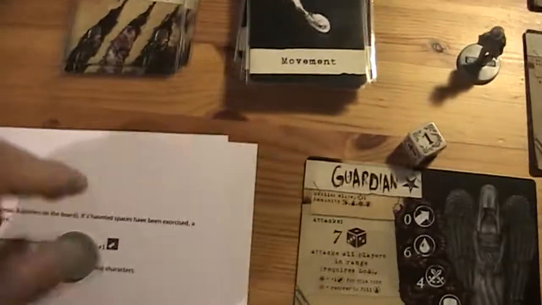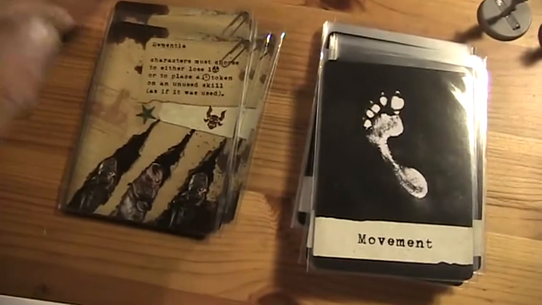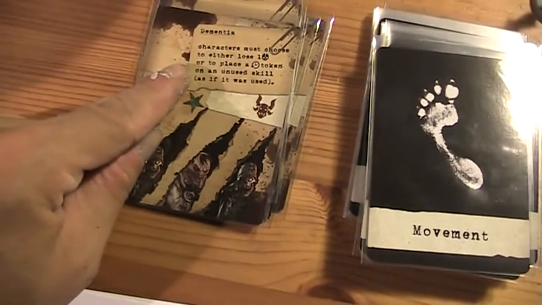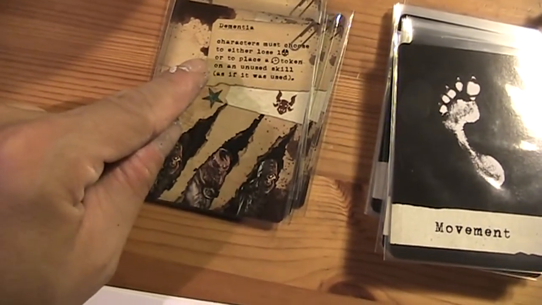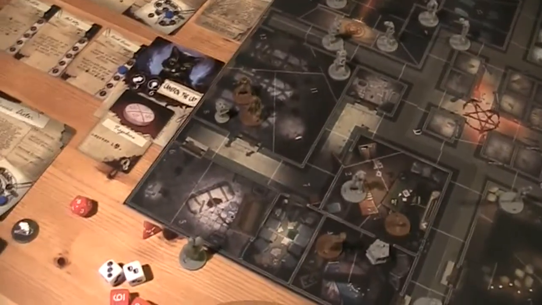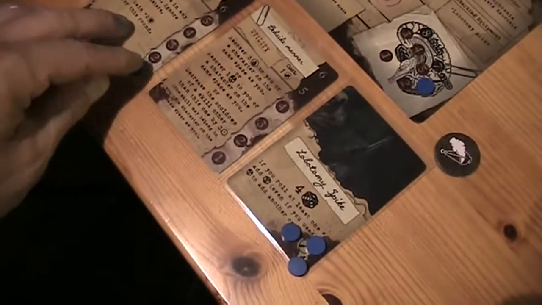A bad one again, a green one, so we will see another slasher showing up. But first it says dementia. Characters must choose to either lose 1 sanity or place a time token on an unused skill as if it was used. Well, actually I forgot to bring these 2 skills down. And I also forgot to bring this skill down.